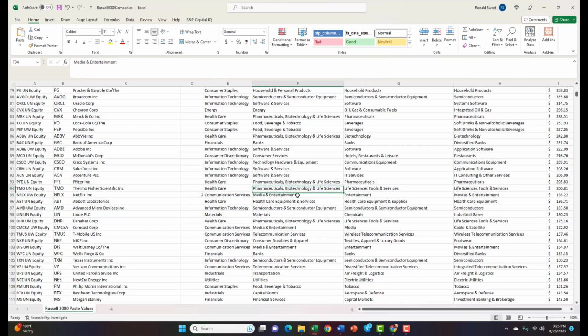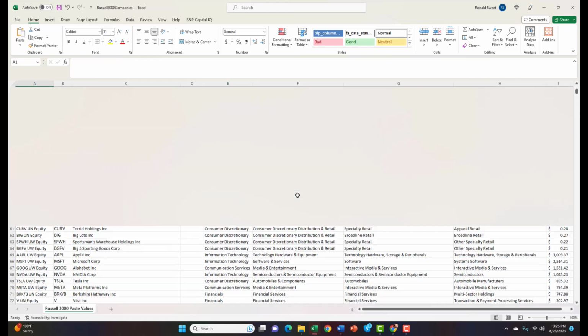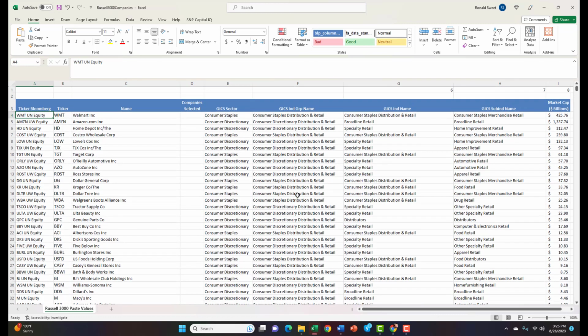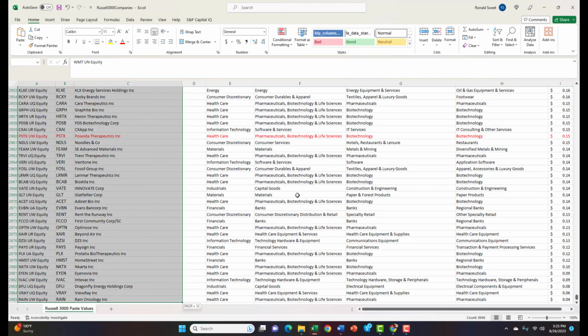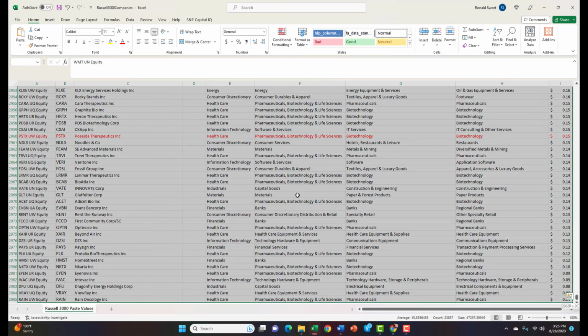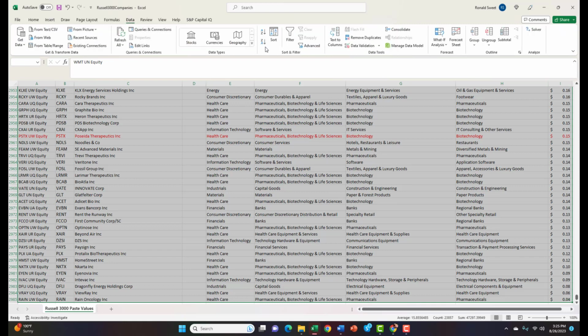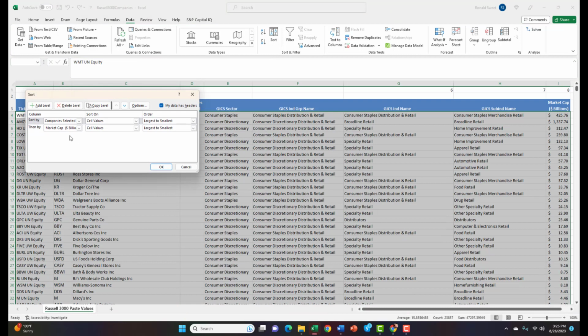So once you know which column you're looking at, then do Control and the Home key, get back to cell A4. Then you're going to do Control-Shift down and Control-Shift right 3 times. You need to have it highlighted all the way through column I. Then do Data, Sort. And what you want to do is you might take off this My Data Has Headers. If you're using a Mac, it may look a little different.